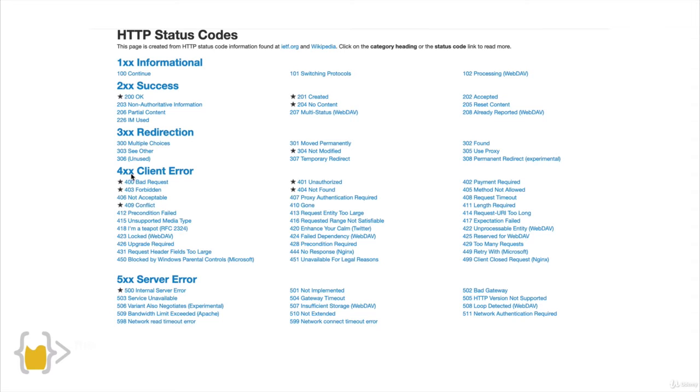Anything in the 400 means that something bad happened when you try to make a request. And anything in the 500 means that there's actually an issue with their server. So I'll include a link to this website where it talks in detail about what each of these codes mean, and you can refer to it when you're trying to figure out what a status code that you're getting back actually is trying to tell you.